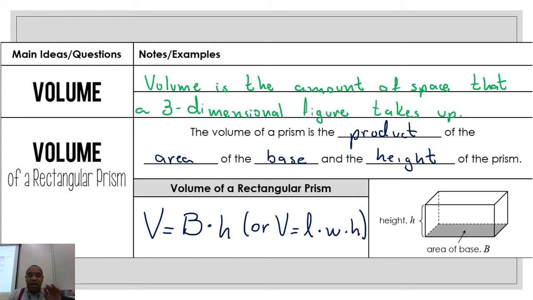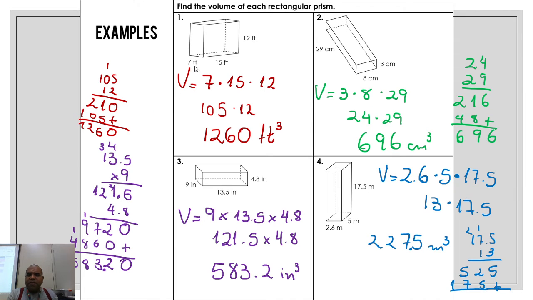Great. I think you understand these steps, guys. It's very easy to find the volume. Just multiply. Like here, you can see in the video, the volume for this figure number one. It is the length, width, and height. We multiply together: 7 times 15 times 12, which is 1260. Just multiply. And here, the same idea, number two. We have the length here, 29, the width 8, and the height 3.